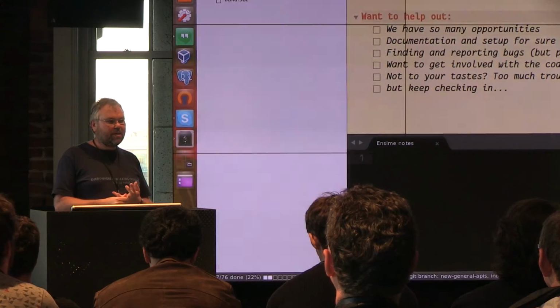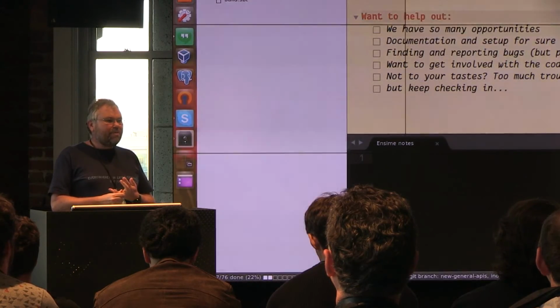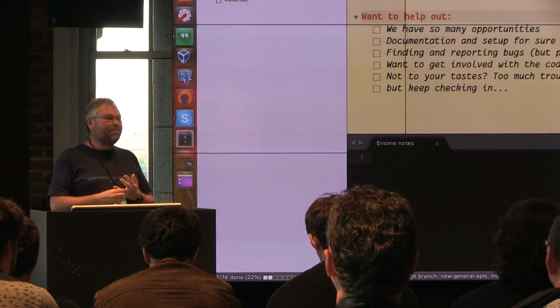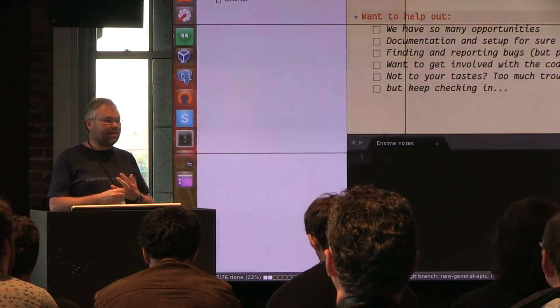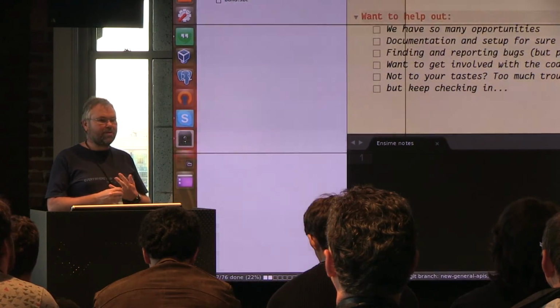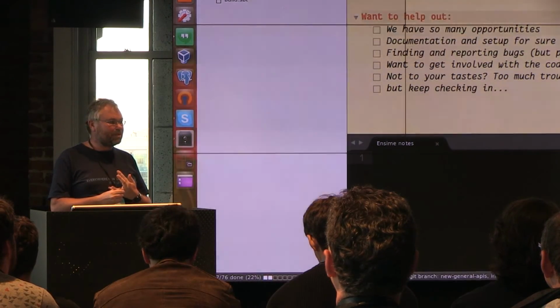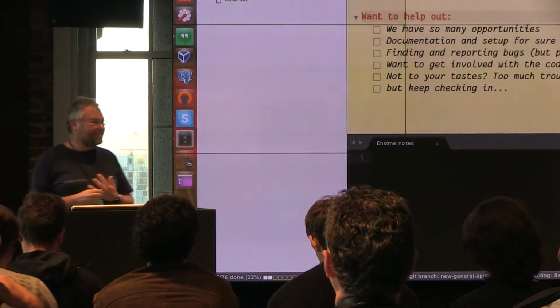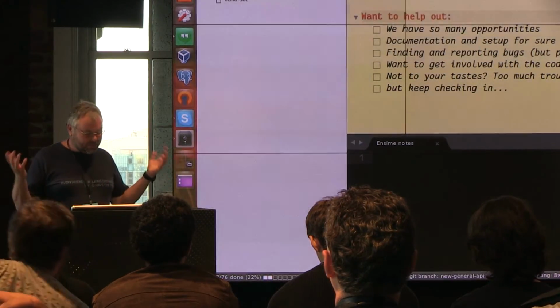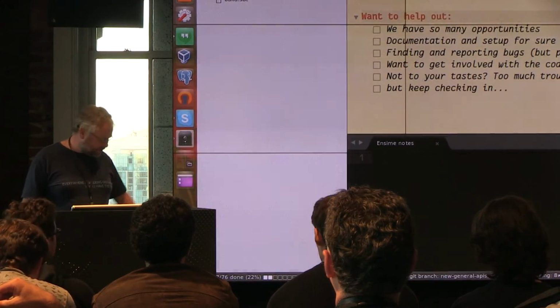So even if you have a bad first experience, just know that things are improving at quite a rate now. It's got good project velocity, and the improvements are coming pretty quickly. So keep checking in from time to time, even if it's a miserable experience the first time. Don't hold it against us forever, because it is getting better. And that's really all I have. I'm happy to answer any questions.